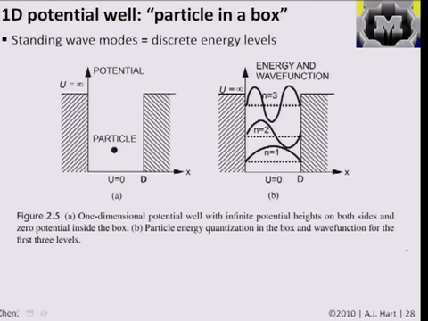So now I'm going from this idea of having a wave constrained at 2 points, someone playing jump rope, to now thinking we have a particle stuck inside a box or a well here, and we want to understand how its allowable energy levels depend on the size of this box, or the width of this well.